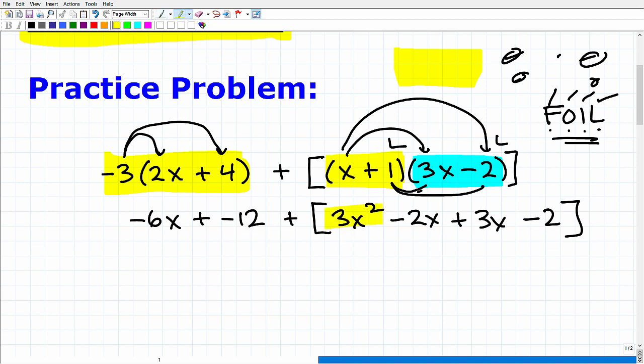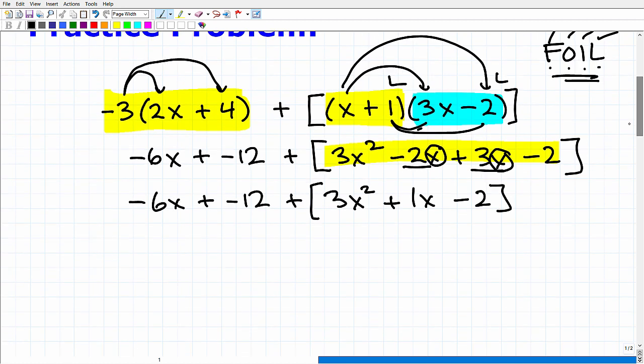Now let's simplify this. So we have this negative 6x. We'll rewrite all of our steps here nice and neat. So 3x squared. I'm looking for anything that has another x squared in it. There isn't anything, so that's just going to be 3x squared. At this point, let's leave the brackets in. I'm going to leave the brackets in and remove them in a second. So what we're going to do is still simplify this. But now here, negative 2x and 3x, these are like terms because they both have an x, exactly an x in them. That means we can combine them. So negative 2 plus 3 is just 1. So this is just 1x, and then I have my minus 2 there, my negative 2.